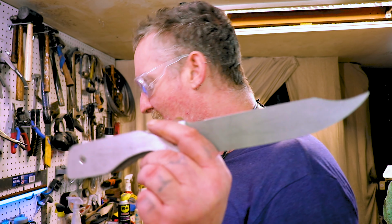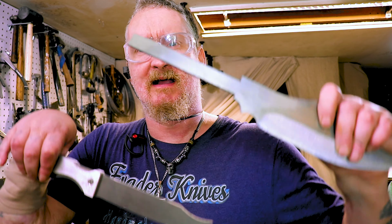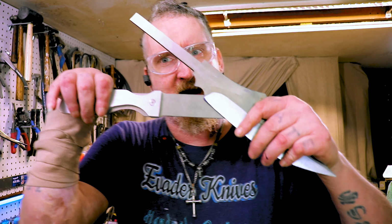Time for heat treating. I'm gonna take these handles off and then I'm gonna normalize these. It's nighttime Tuesday night, so I'm gonna normalize these tonight. I'm sorry I'm looking here, but I keep showing the knives, so I have to flip that back and all that. All right, let's get to wrapping these. I'm gonna put them both in one package and normalize them.